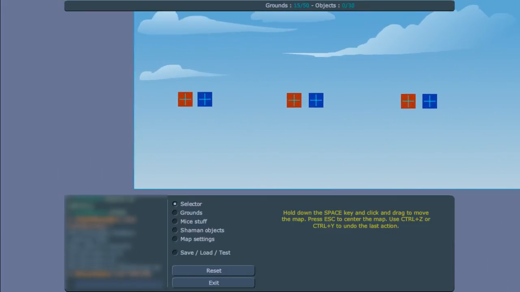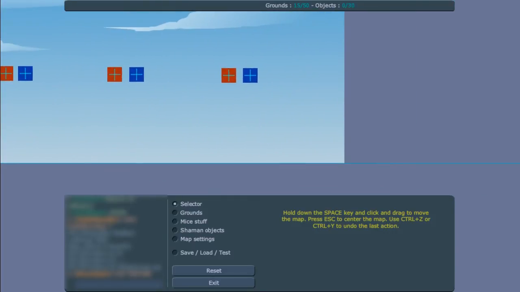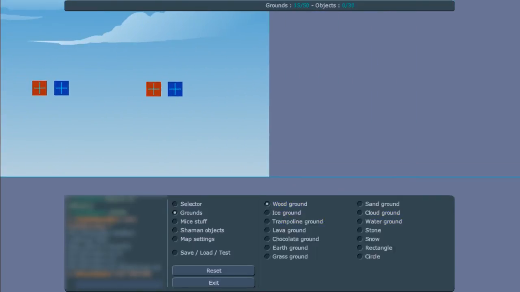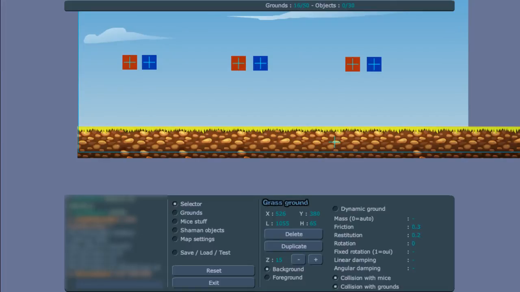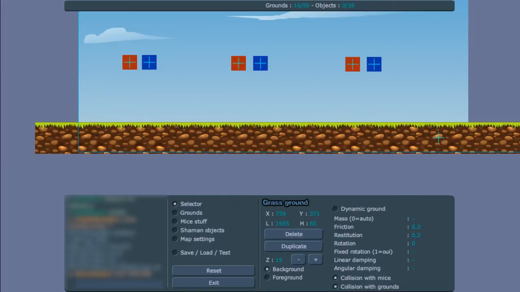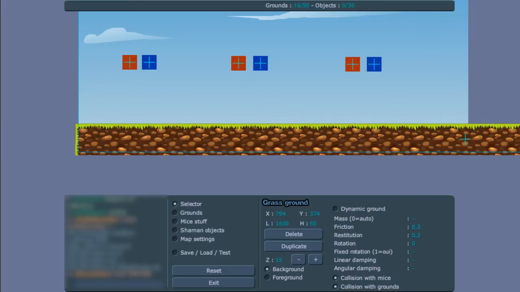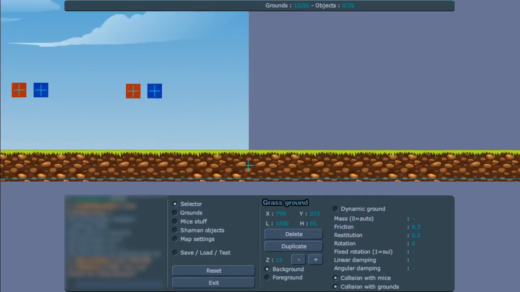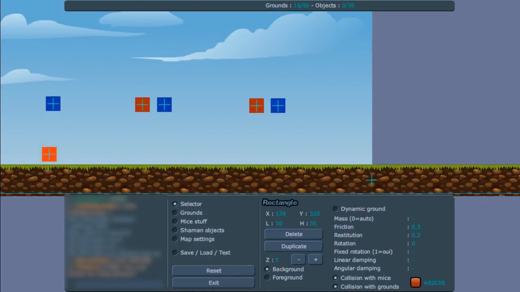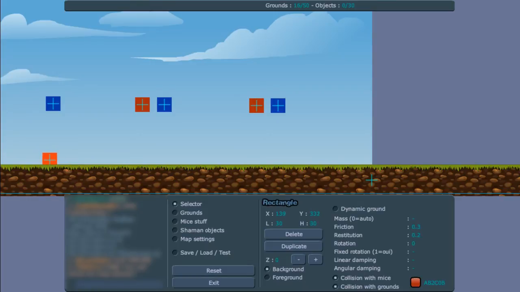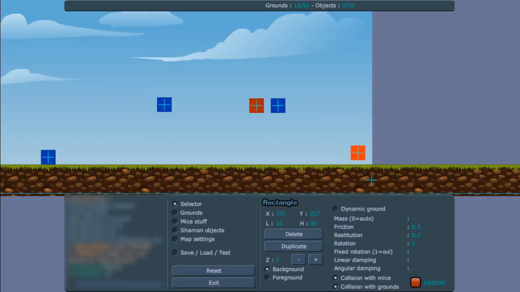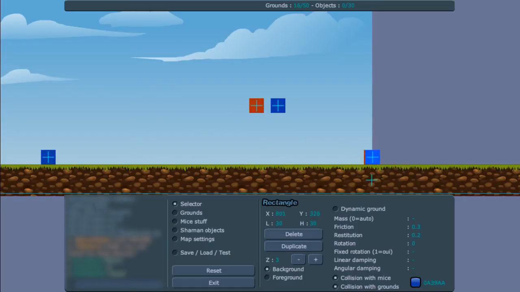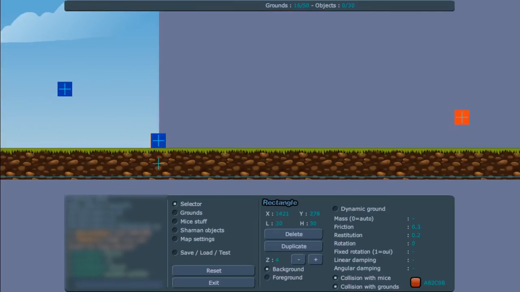So we first load this, then we want to give the location of the flags, and you can see this is a side scroll map. So I'll just make a really basic map with one floor so you have an understanding of what I'm doing. After you made your map with all this stuff, let's say this is my map. I would never accept this, but okay. And you want the first flag to be here. That's fine. This is also the first flag, but this is the blue color, so they need to be on the same location. So let's say we want those there, we want this in the middle, and these ones we want over here.